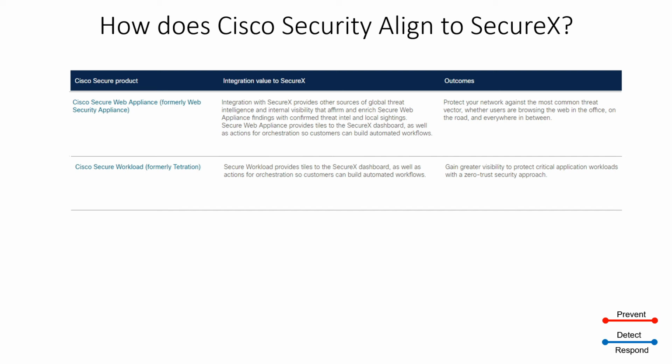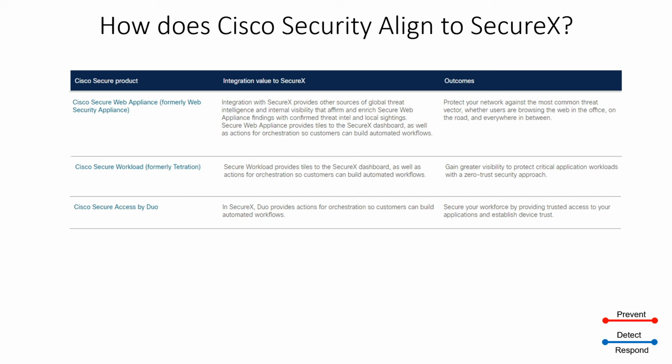The Cisco Secure Workload, so now we're getting into what was formerly called Tetration, or application segmentation or zero trust in the data center. There are some dashboard capabilities that have been made available. There's some orchestration and automation that you can build in because there are APIs available that you can certainly leverage. But you'll see more and more integrations with this as well, where, for example, if there's a process that executed something and it was malicious, can I pull that from anything that had a Tetration agent installed on it? Why not, right?